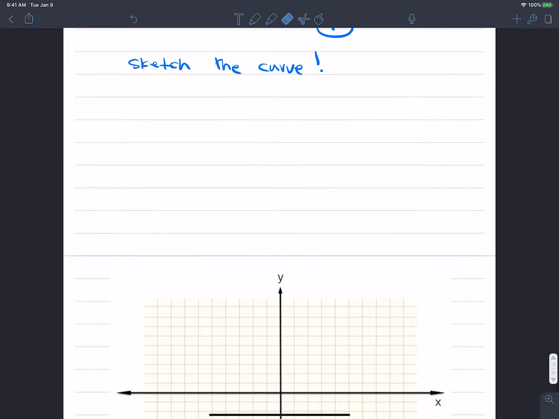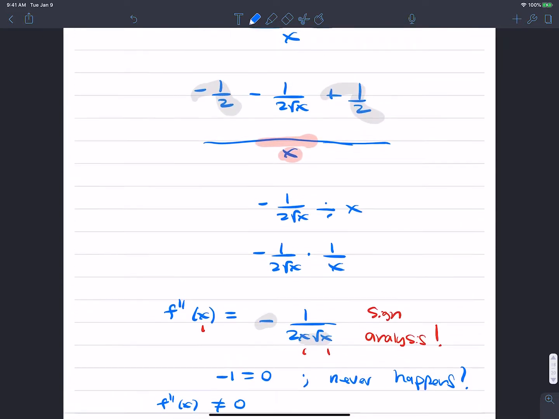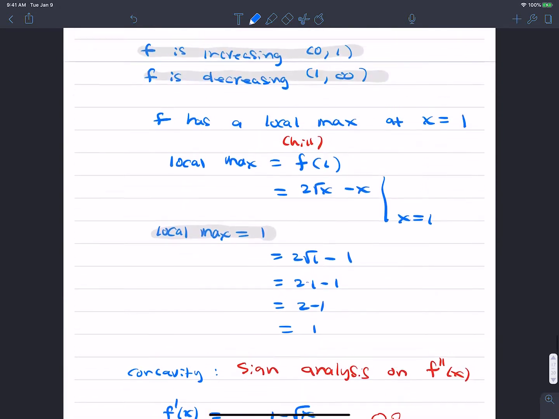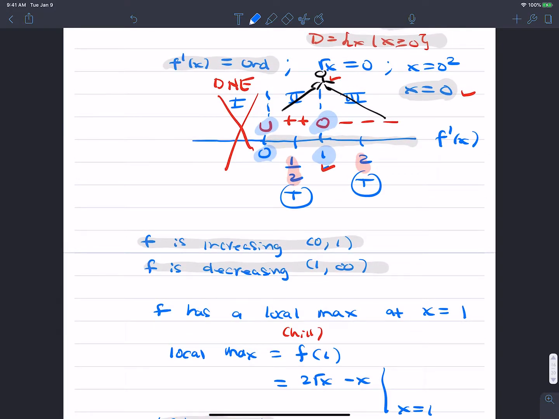All right, remember, what's the domain of the function? It's all positive values. And go back over here, like I mentioned, this is a lot of good information. At 0, your curve is doing what? It's increasing from 0 to 1. Is that right? And you're increasing to the value 1, I believe.